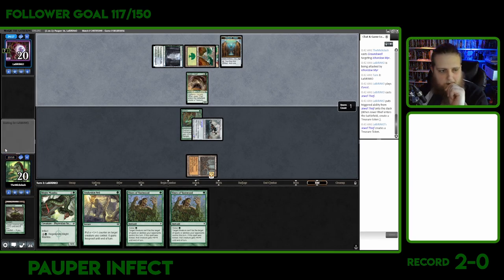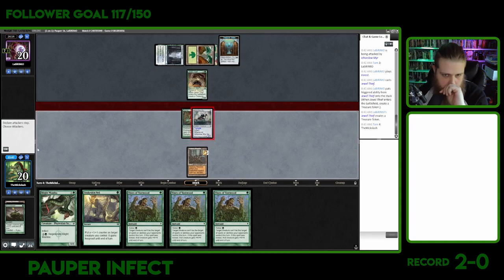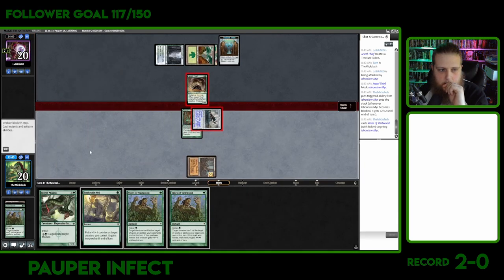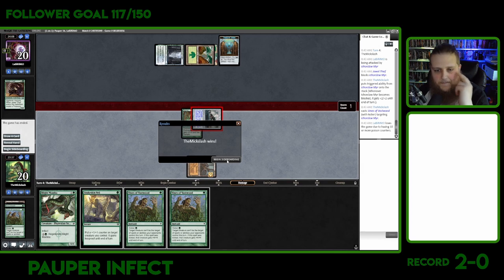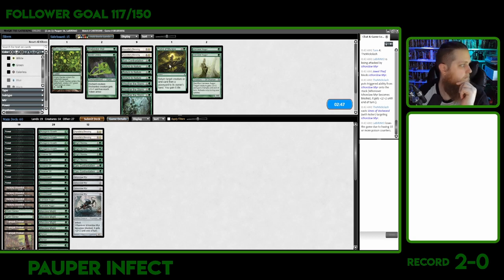Dead next turn. You got a Lightning Bolt. All right, dead. That was running on a lot of cylinders. I'm gonna do the same thing I did last time, just bring in two Epic Confrontations, go down two Llanowar Augur. Run it like that.